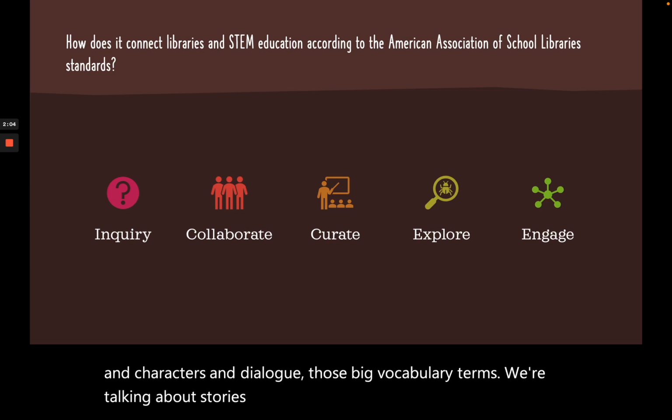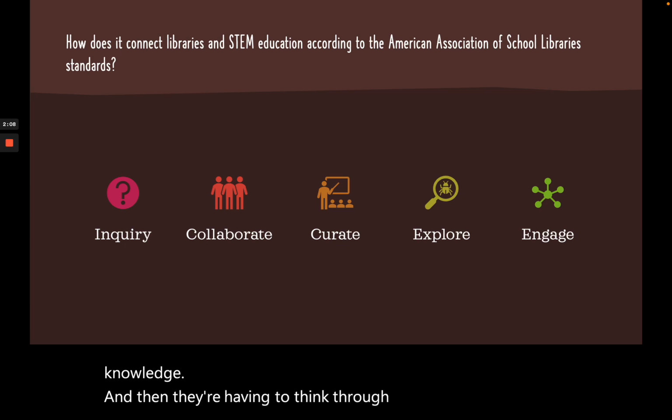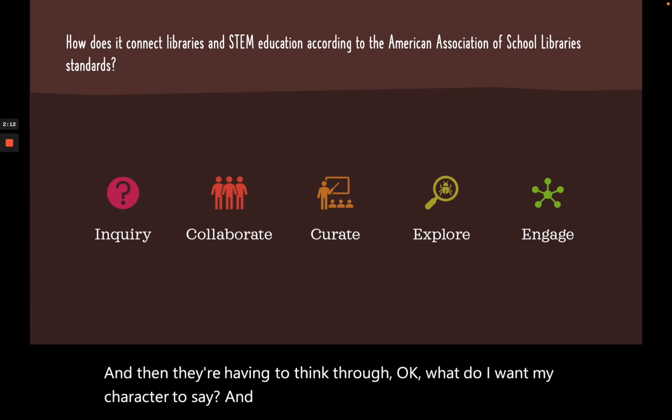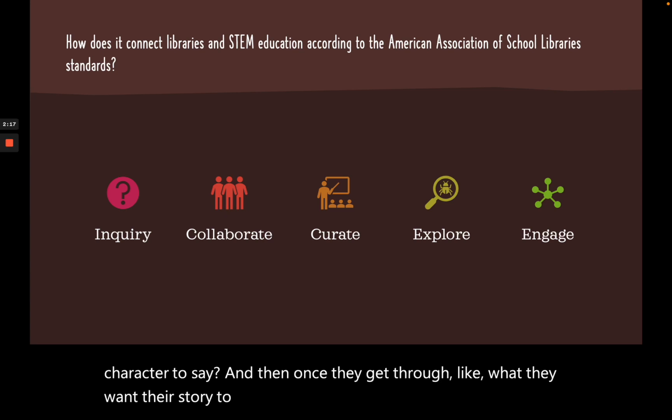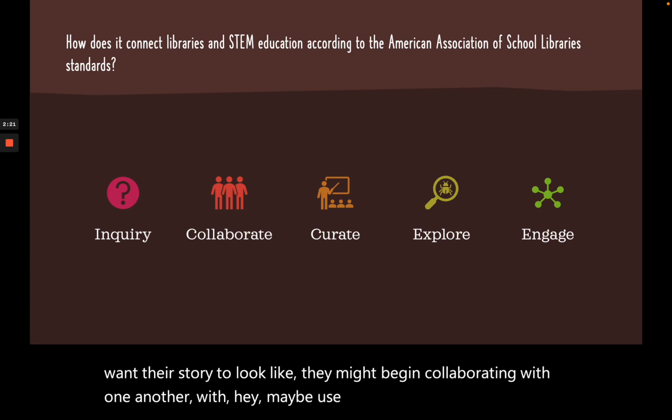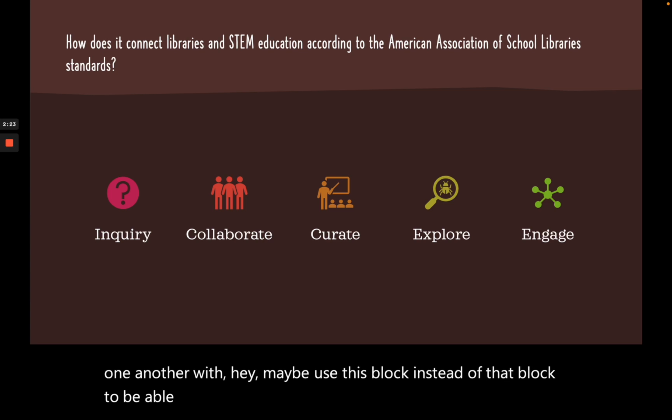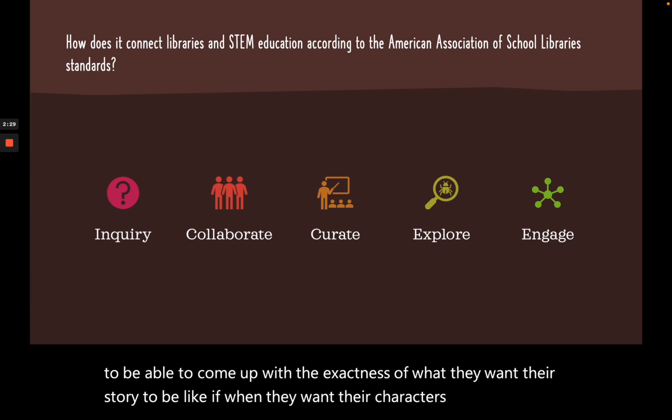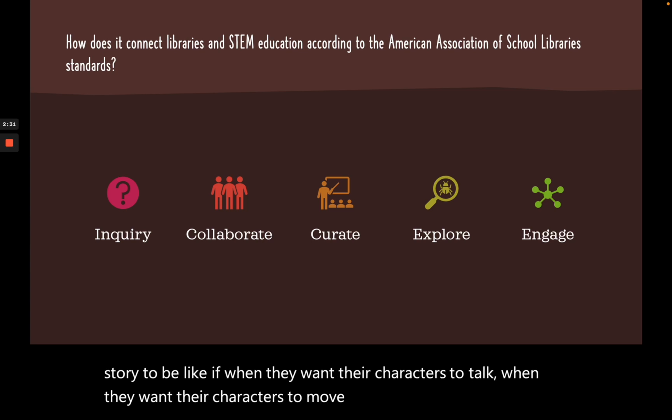So we're activating that prior knowledge. And then they're having to think through, okay, what do I want my character to say? And then once they get through what they want their story to look like, they might begin collaborating with one another: hey, maybe use this block instead of that block to come up with the exactness of what they want their story to be like, when they want their characters to talk, when they want their characters to move, things of that nature.